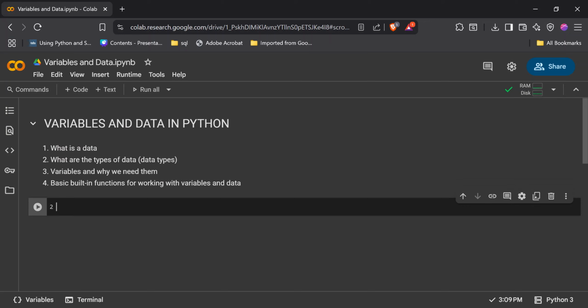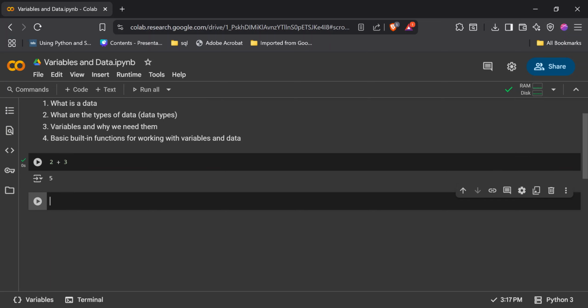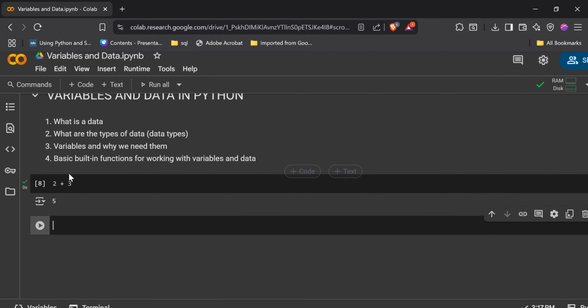So, for example, 2 is a data. I could go 2 plus 3. 2 is a data, 3 is a data, and this plus here is an operator, an arithmetic operator, and this returns 5. So that is what data is: information that we are supplying into the program that we are trying to create.